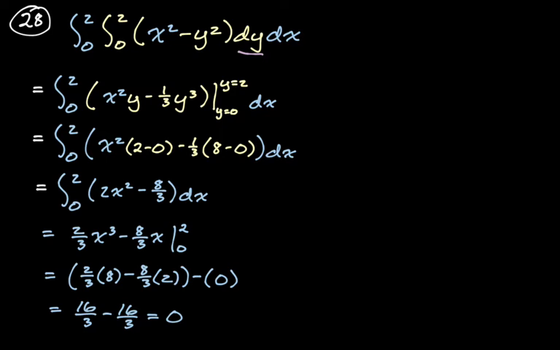Could we have known that going in? If you have a very good sense of what surfaces look like, which I definitely don't, you could have known that this was going to give us 0 because of the bounds and the integrand. I wouldn't have seen it until I got the answer, though.